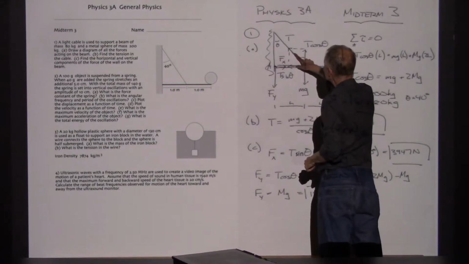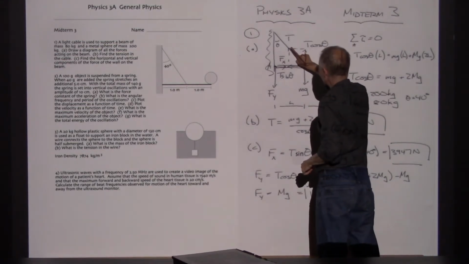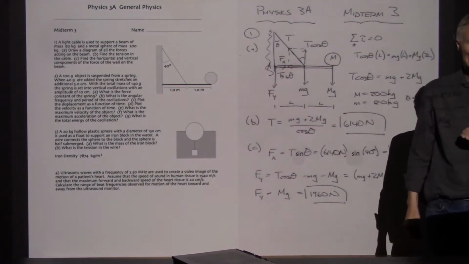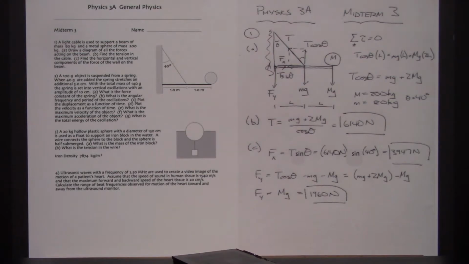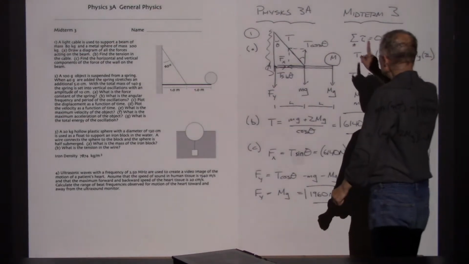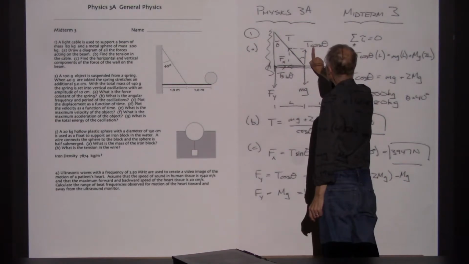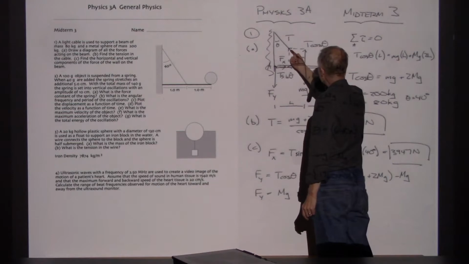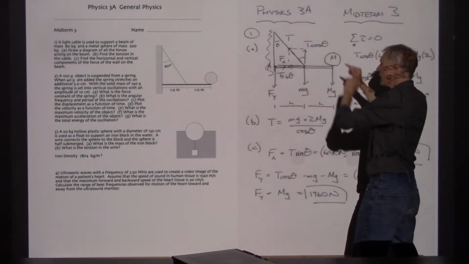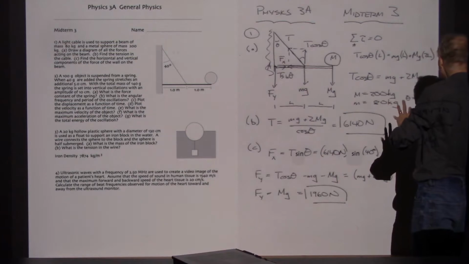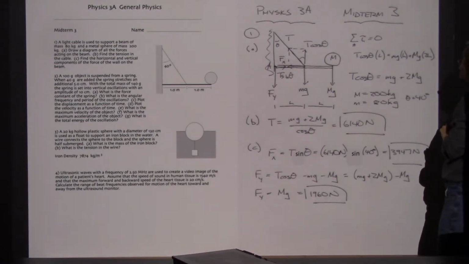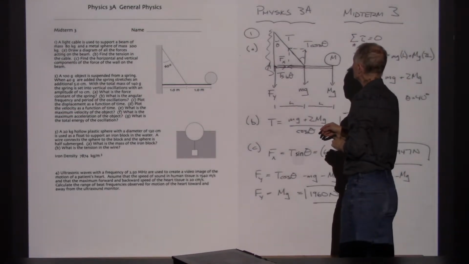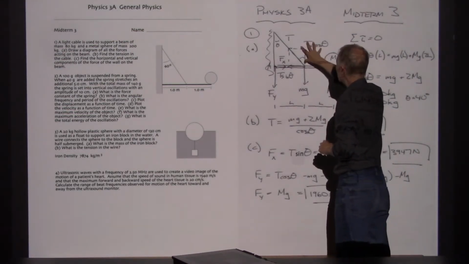So I can take the tension in the cable and say the tension will be at the very same angle that the cable is aligned. That's how cables work. And so that's going to give me a component of t cosine theta and a component of t sine theta. That's the cable exerting a force at an angle of 40 degrees on the beam. So 2 gravitational forces, force of the cable.